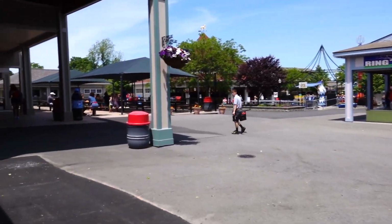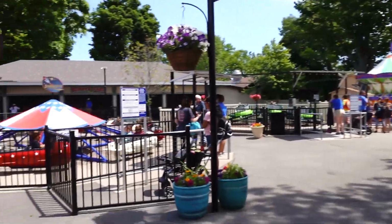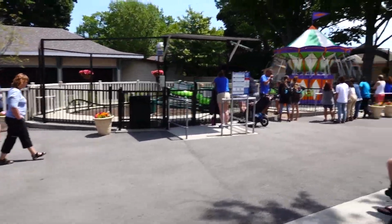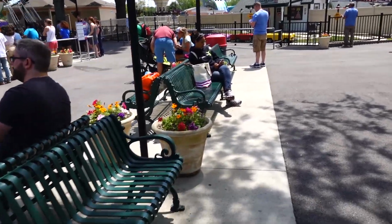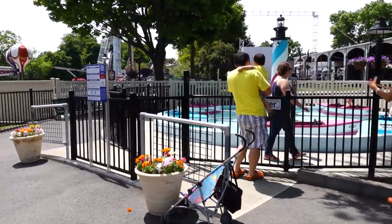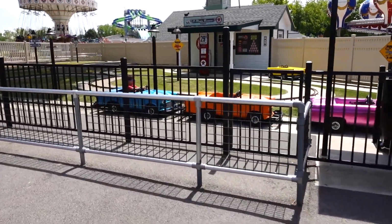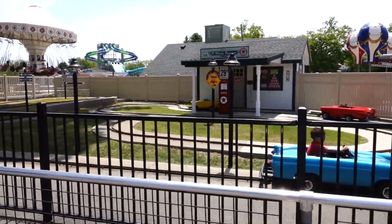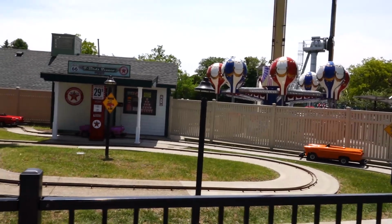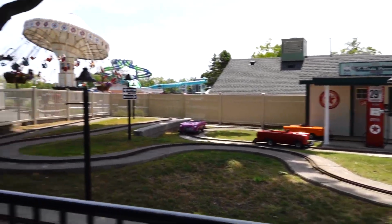So we're back up here towards the main midway now. You can see over here is the main midway. And then over here, we're going to go into Kiddie City. You can see they have plenty of kids rides here. They got like a little mini turtle over there. Little mini swings. Plenty of seating area for the parents to hang out while the kids have a blast. Little boat ride. Cool little cars. It's so cool. Got like a little gas station and stuff. And then they also have a little balloon ride. That is so cool. The little gas station, little bell goes off whenever they go through. That's neat. I like that.